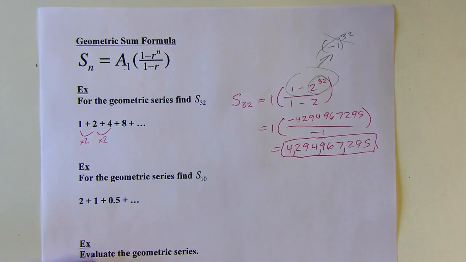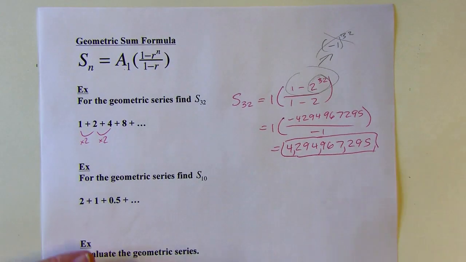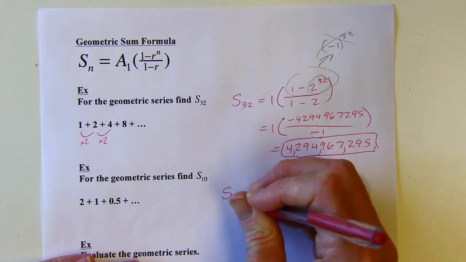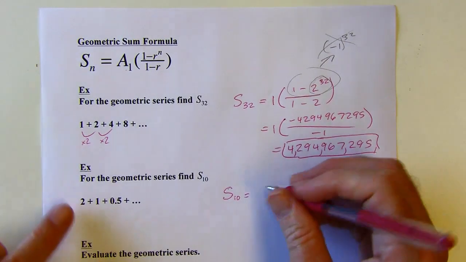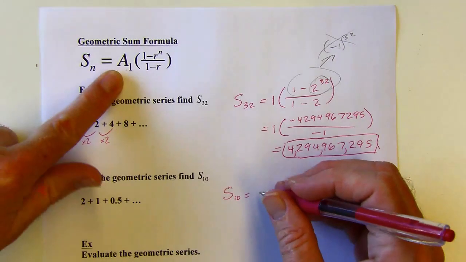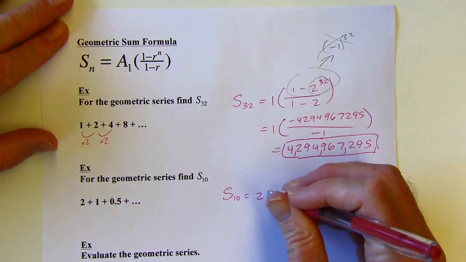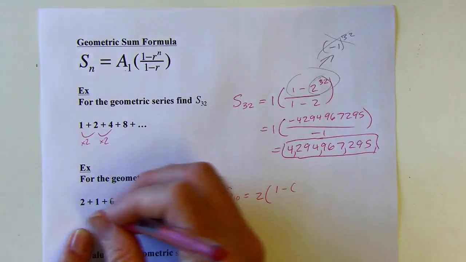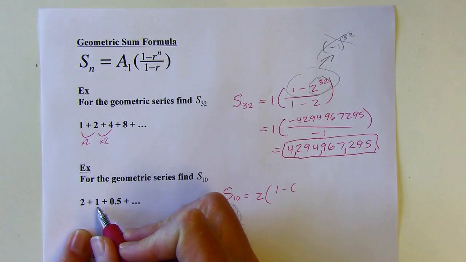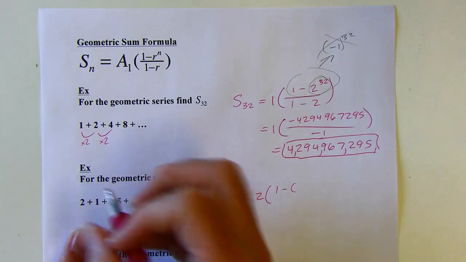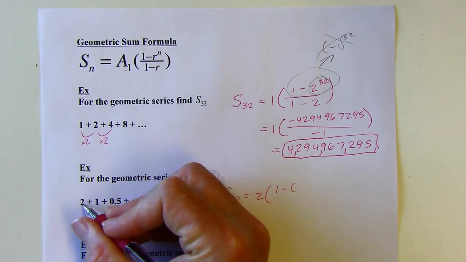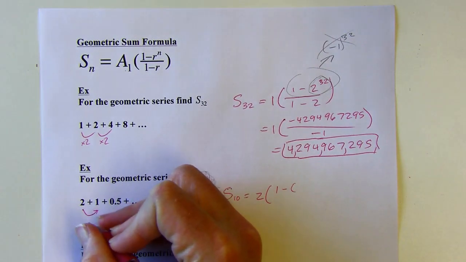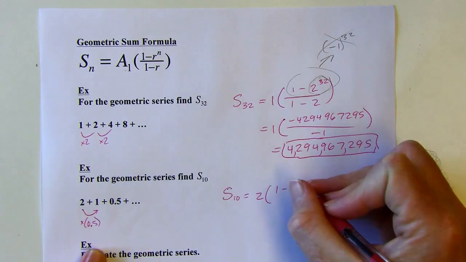Okay, so all right, let's try this one. S sub 10. So I'm taking the first term in this first slot, right? That's 2. 1 minus my ratio. And my ratio here, I'm going to be multiplying by 1/2, right? Because I'm dividing by 2. So, you could do 1 divided by 2. So I'm just going to call that 0.5. I'm going to write this as a decimal.